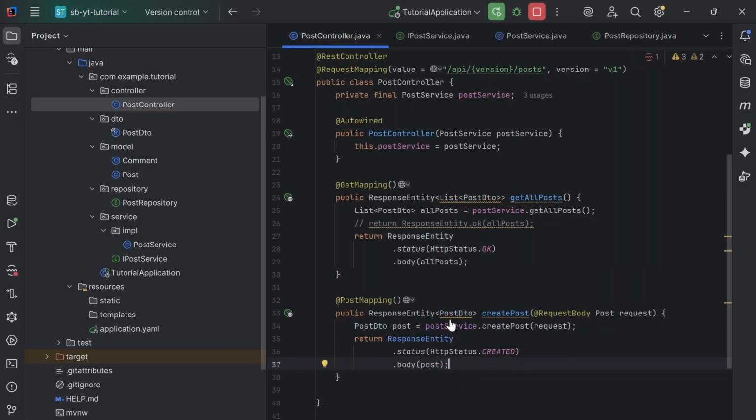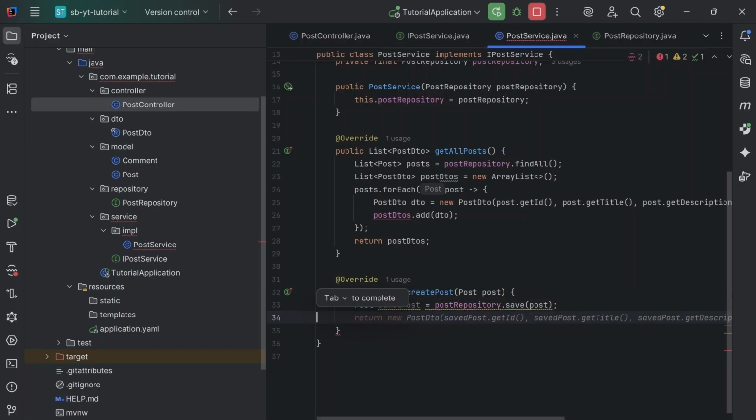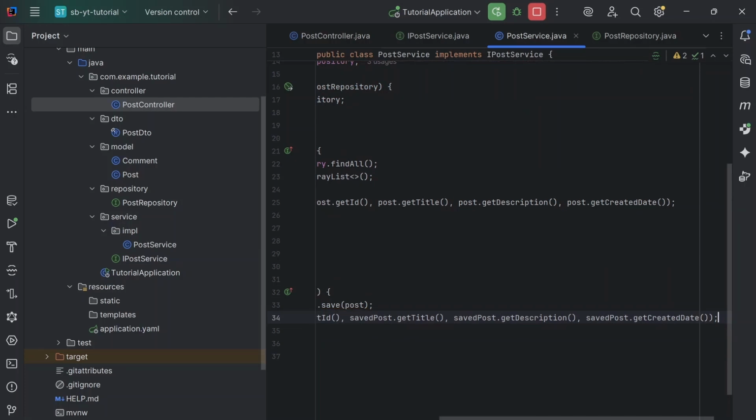All right, so now we have successfully written this, but this logic is missing. For this logic, it is pretty simple. What we are going to do is postRepository.save. Even the IDE is giving me a suggestion, and this is absolutely correct. So I'll just hit tab.